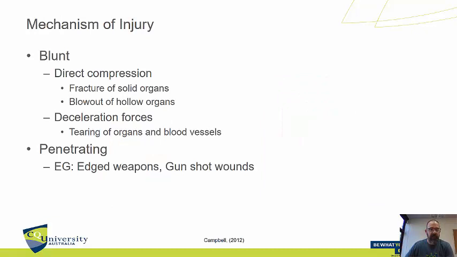There are two types or mechanisms of injury you'll encounter. The first is blunt, which can result from direct compression — for example, in a motor vehicle collision where a patient hits the steering wheel with their chest. This may fracture ribs, fracture parts of the chest wall like the sternum, cause damage to solid organs, or cause bleeding from hollow organs. Inside the chest cavity we have hollow organs: both lungs and, to a degree, the heart — which contains chambers — so blunt injury can cause bleeding from those organs.